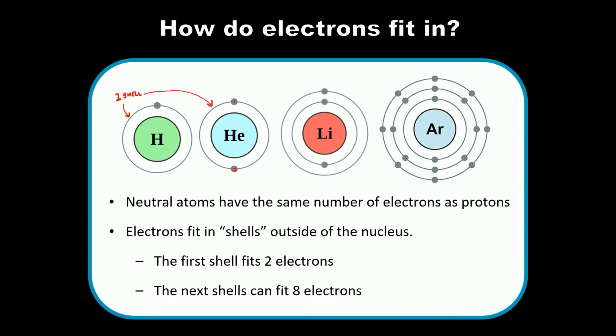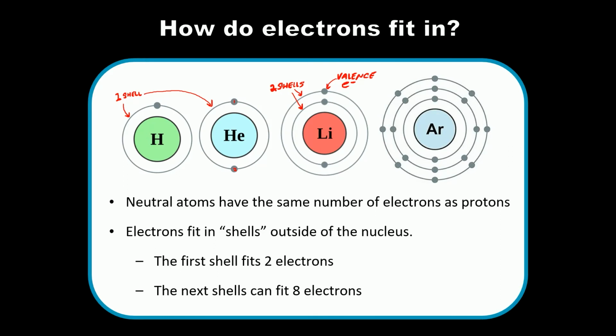So if we move up to the next heaviest element, lithium, with 3 protons, it has 3 electrons as well. In order to fit in that 3rd electron, we have to create a new place. We need to create a new electron shell for it, so you get 1 electron on the outside. The electrons that are in the outermost shell are referred to as valence electrons. They are in the valence shell. That just means that they're on the very outskirts of this atom. But that term, valence electron, it's something you're going to hear me talk about a lot coming up very soon.